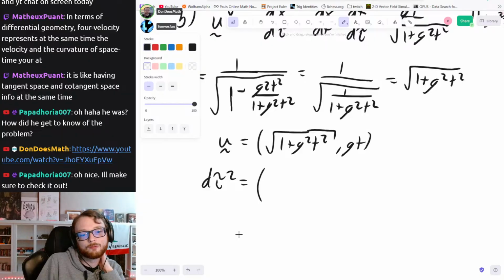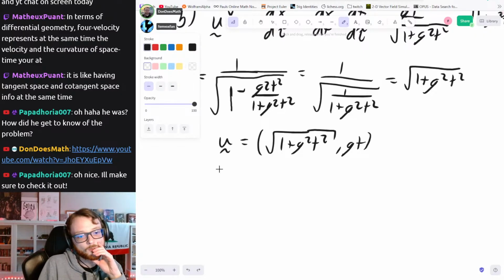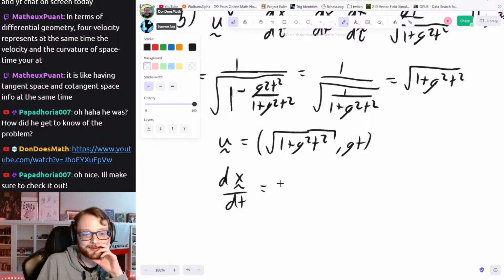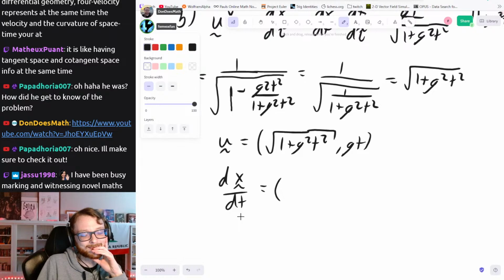I would like to just keep everything in velocity, not worry about integrating. Can we do a physics thing? Could we just say that u is the same as dx dt and multiply the dt to the other side? Oh wait, but this. I don't know. I don't think so.